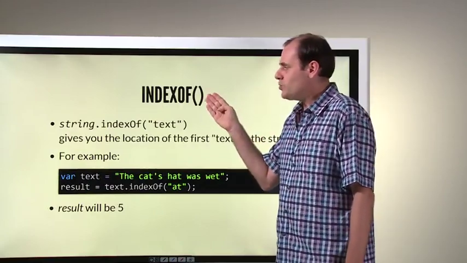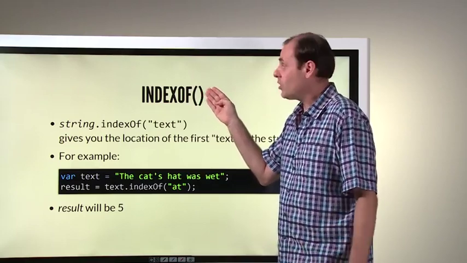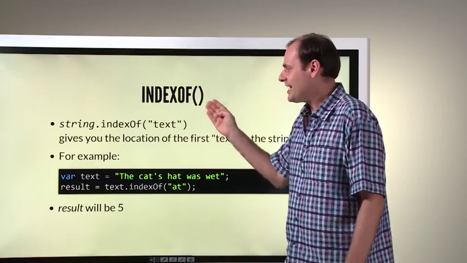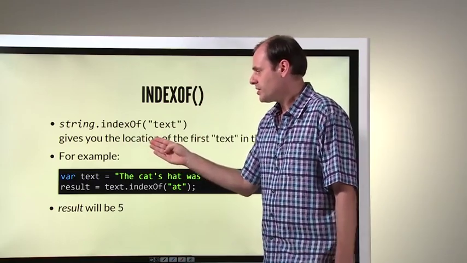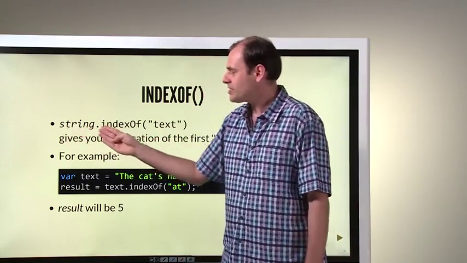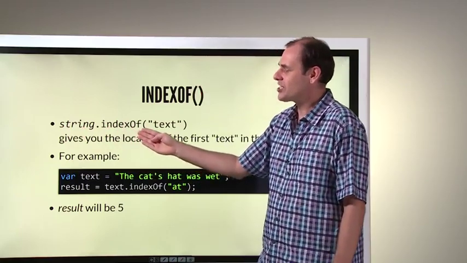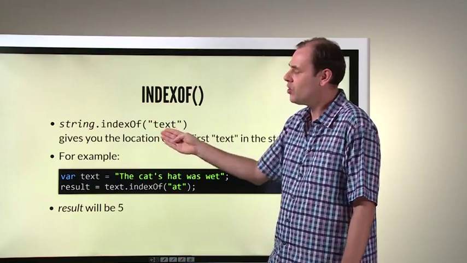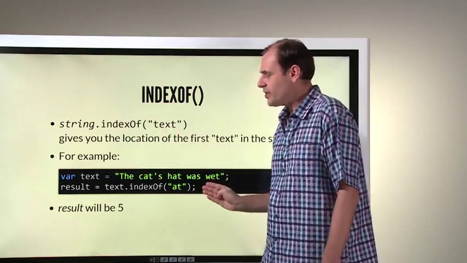Now, in the next example, we use indexOf. So I'll quickly explain what indexOf is. indexOf gives you the location of something. You have some text, a string as we call it in programming, and then inside that text, it tells you the position of whatever you're searching for. So let's do an example here.